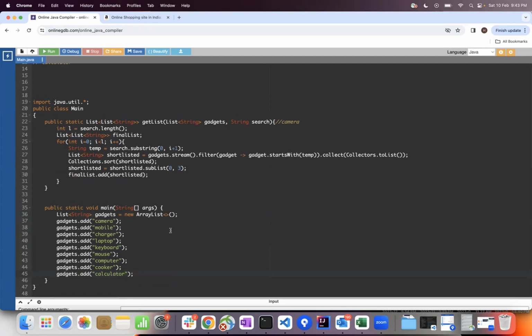Okay. Now I need to call this method, that is get list. I need to pass these gadgets here, which is already there, and the search string. So in search string, I can simply pass camera. Okay.